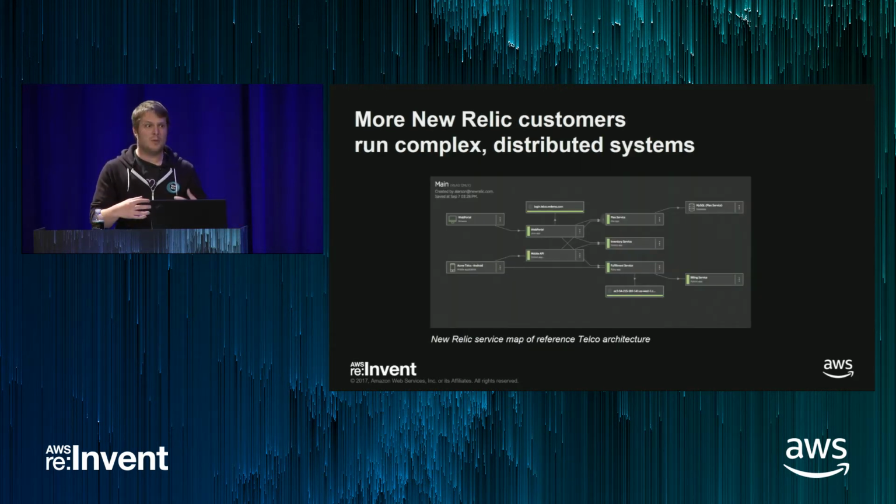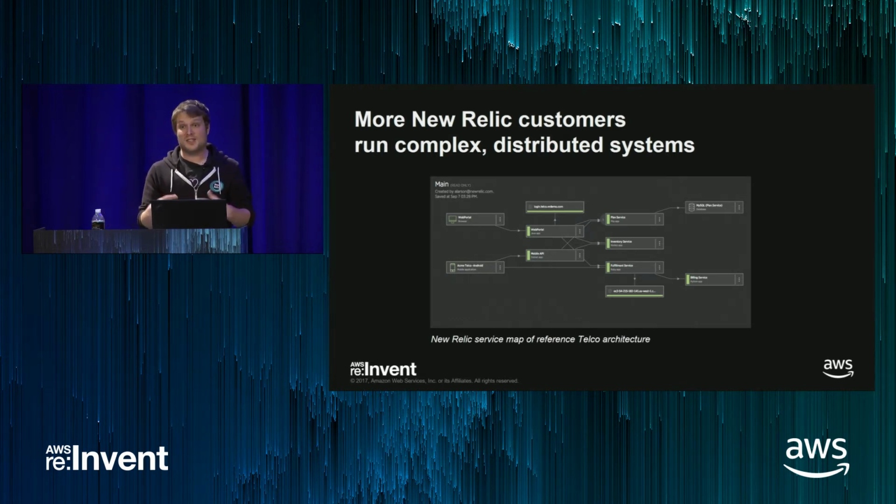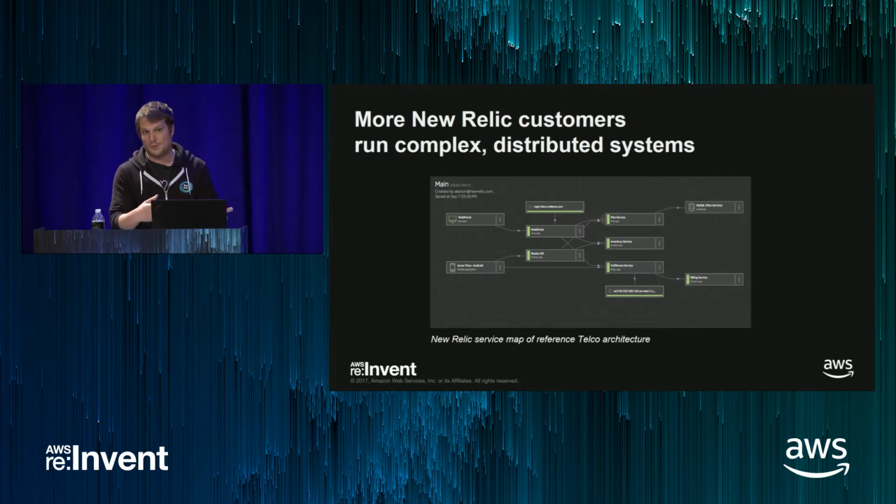All in all, more people tell us something along the lines that they're running something that resembles or looks a lot like a very complex distributed system. This is just the service map. Service maps are diagrams of relationships between services. They're always good for demonstrating how complex your distributed system is. Netflix probably has the most famous one. I think they call it the Death Star diagram. This is a much simpler one, but I guess it's the same idea that we have a simple web application here that has a database, it has a mobile web app, but the number of components continues to grow.